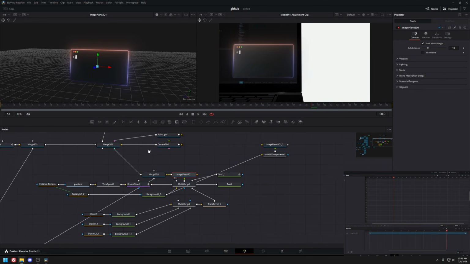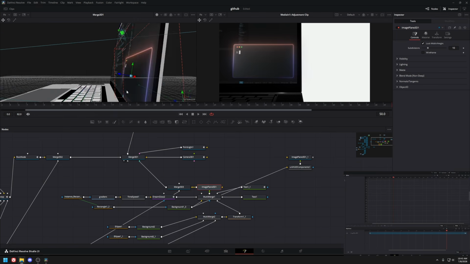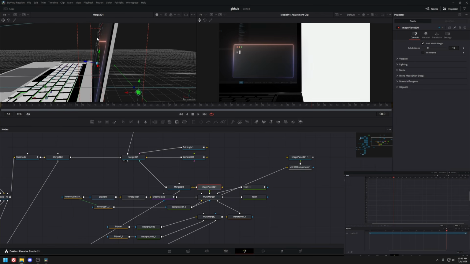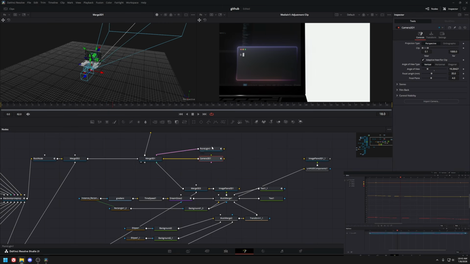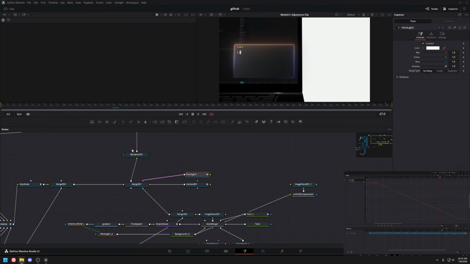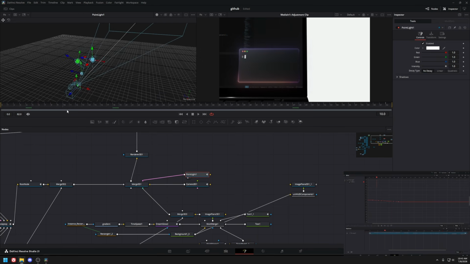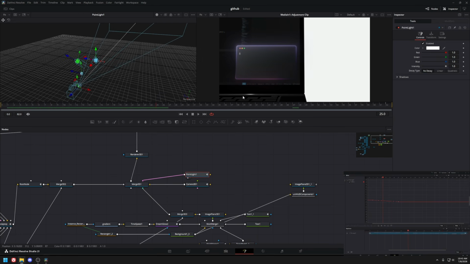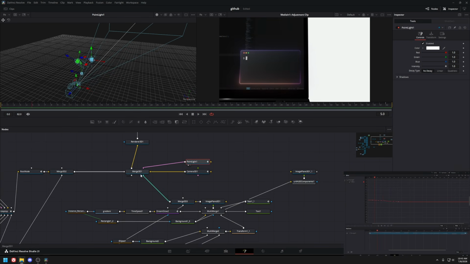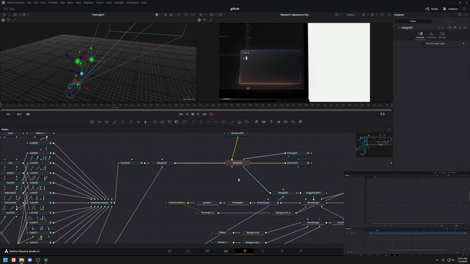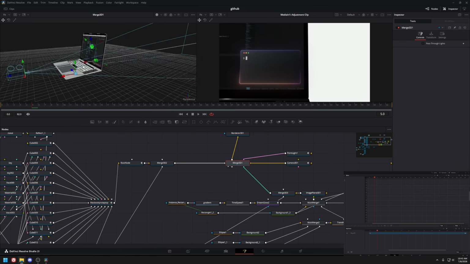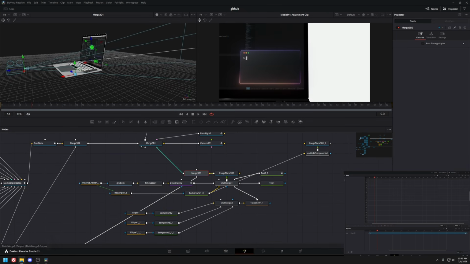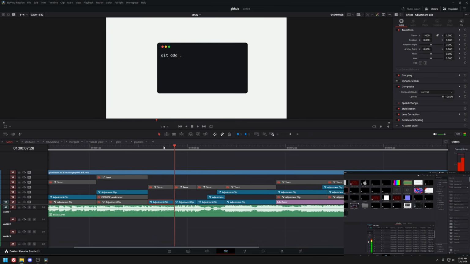This glow is just merged on top of the original background. Afterwards, we have an image plane to put into 3D. I just manually aligned it up so that it is flush with the computer screen like this. We have a camera that just follows the laptop a little bit. And then we have another light behind it that all it does is keyframe left to right to make this glint effect on the laptop. So yeah, this scene is pretty simple. Most of it is just the 3D laptop that I imported from somewhere else, and then I guess the screen UI itself. So that was that scene.